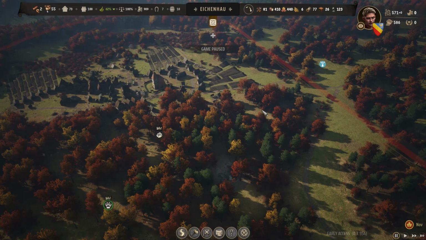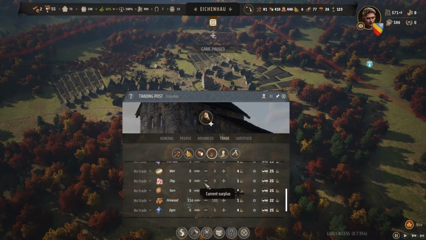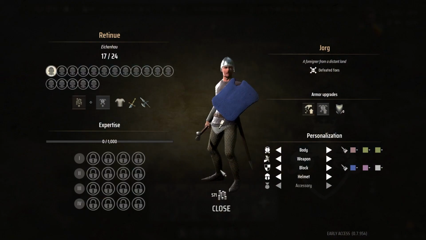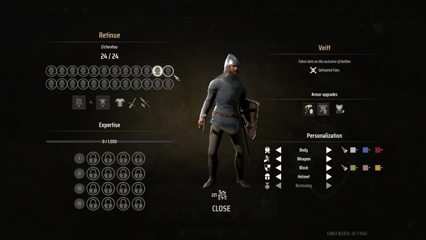I know we don't have any supply of clay in this village anymore. But I would like to keep building roof tiles. And for that reason I will start importing some more clay. Let's import about 10. And we also made a lot more money. So it's time to get even more retinue. Recruit even more men at arms. There we go, we reached the maximum 24. Yeah, that's pretty good I think.